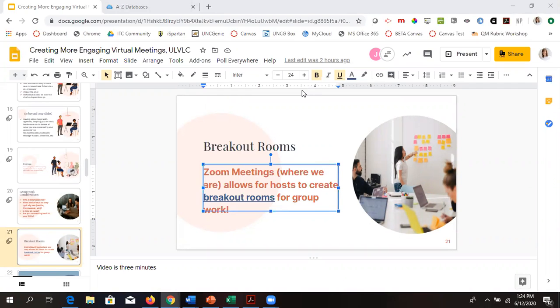Because of the nature of Zoom, I can't present to you how I'm showing you the breakout rooms. But pretty much it's a button at the bottom of your screen. So I'm going to stop sharing and turn my video back on for a second. I muted myself. So the way it works is, here we are as a group, right?